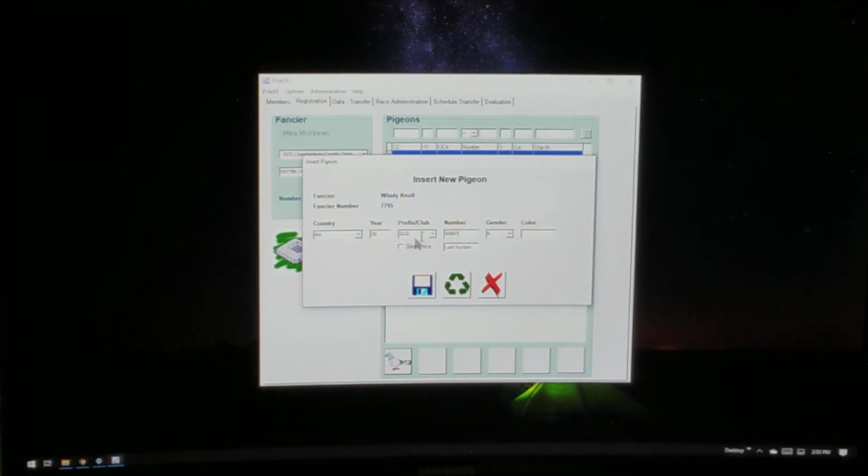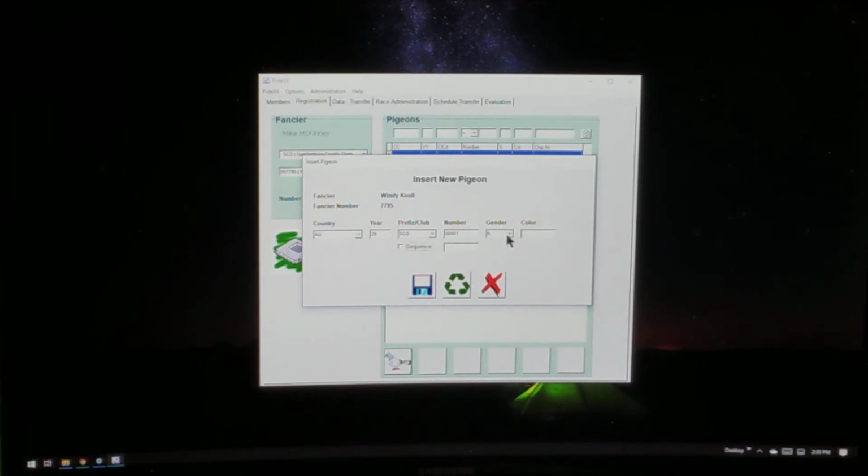If you want, you can click the sequence and you can put your first band and your last band, and then when you do 0001 to 00100 and click save, it's going to save 1 through 100. But then you got to go in and edit each individual one. So it's easier if you just do them one at a time.